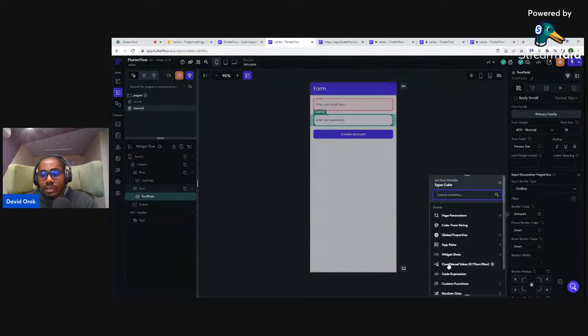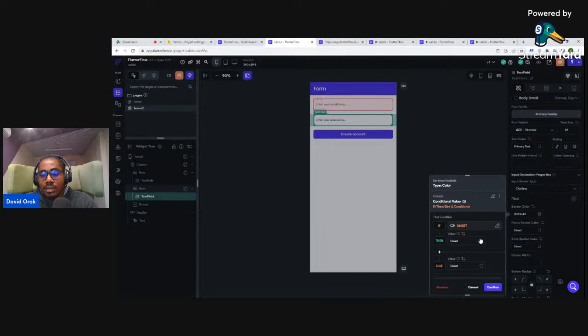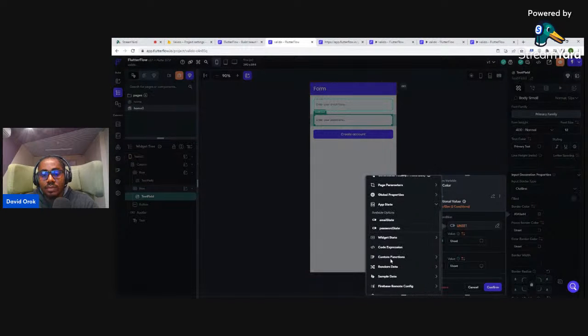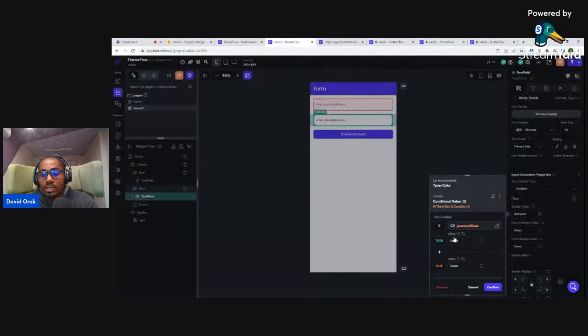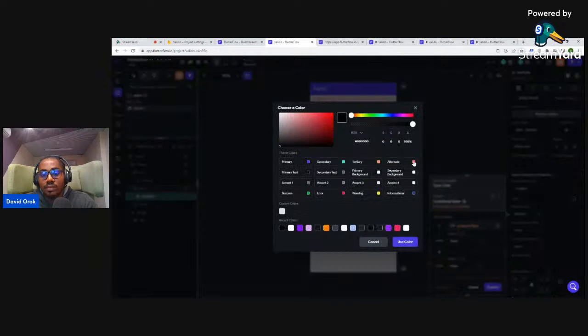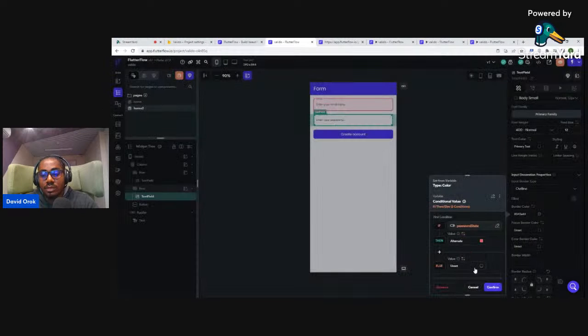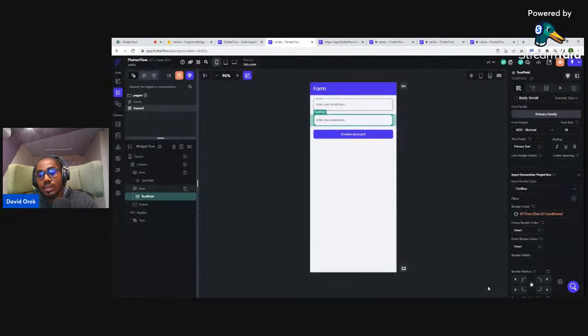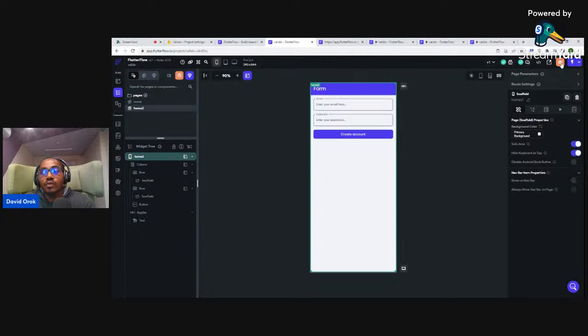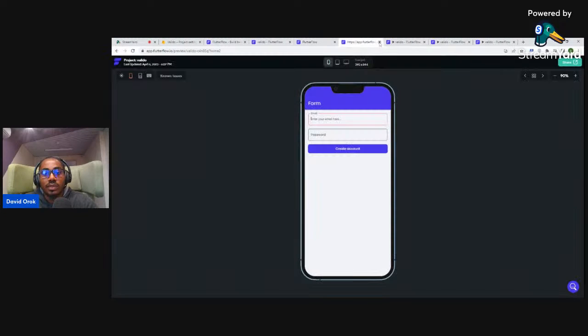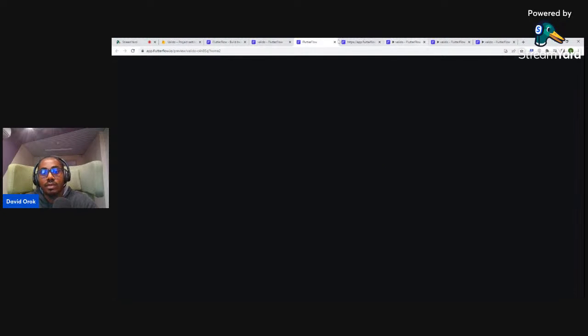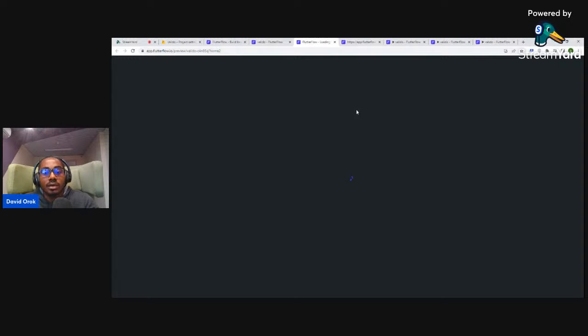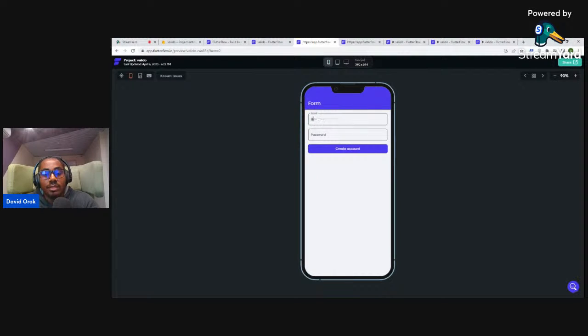So we'll click on this and say conditional, and we go to app state and pick the password state, and then we'll set the color to be red, and let me just leave this one here and see what's going to happen. So if we go ahead and test this, we shouldn't see any results. If we test it out, nothing is going to happen. Right, so here it is, nothing is happening.